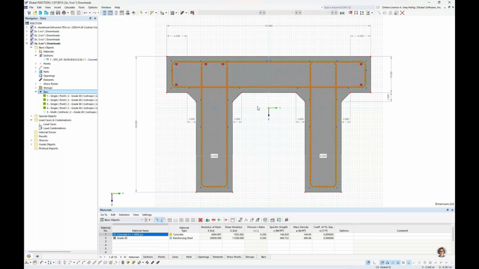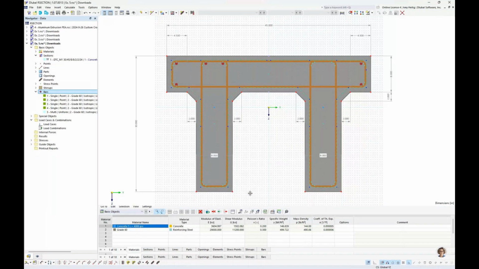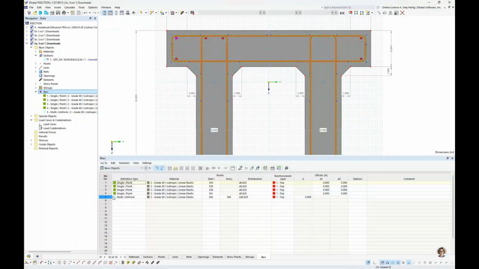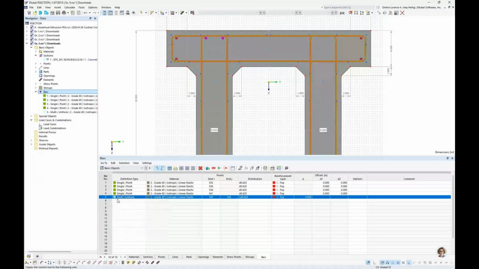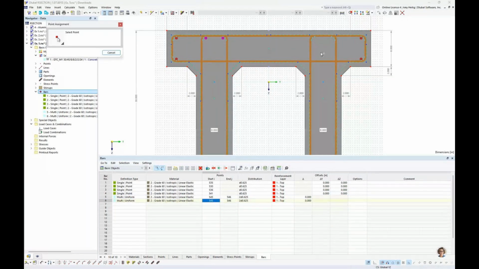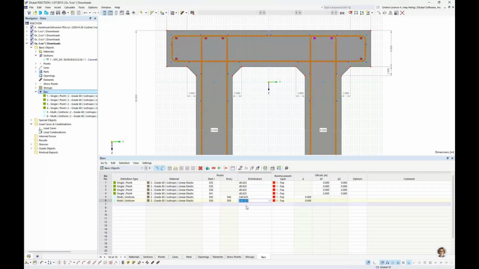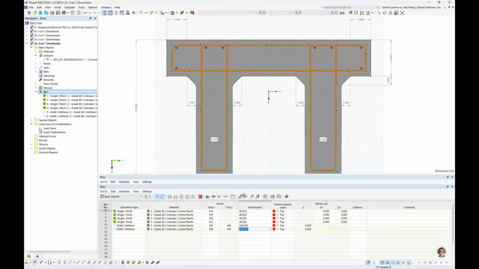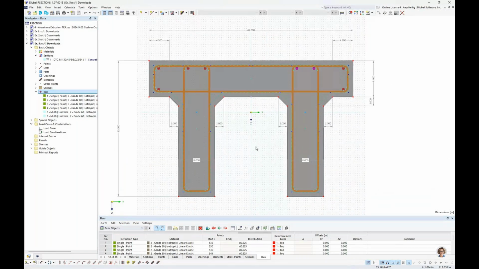Now, instead of the apply and next option, we also have the ability here to work within the table. So if I jump to the bars tab, here's all my input for my longitudinal reinforcement, where I can take this last input, I can right click, I can copy the row. So all of the information I input for these 2 bars up here are copied. And then I can just graphically select my 2 points where this should be located for that copy. So I select the vertical reinforcement over on the right, and then that's simply what's needed. So it's up to you and your preference of how you would like to input in that reinforcement.